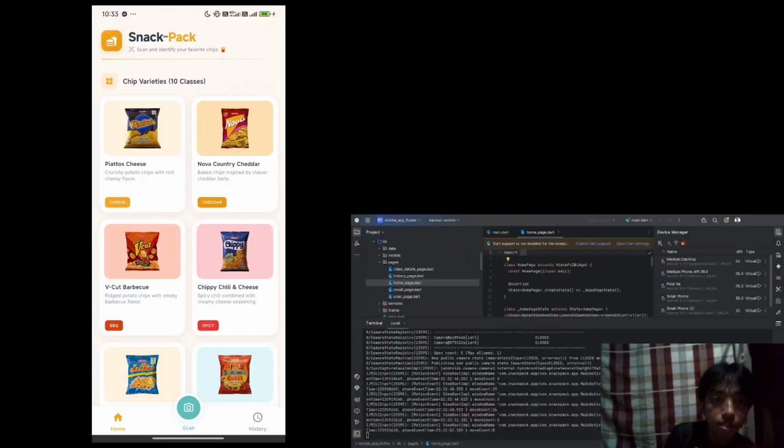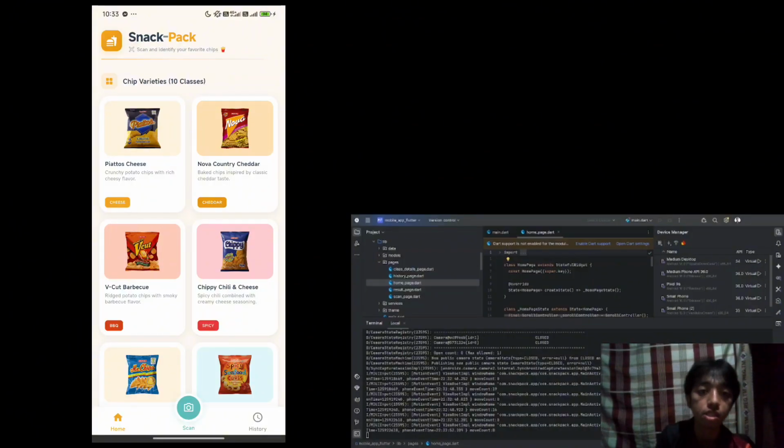Now to answer the questions. So let's start with question 5. How does your Flutter application access and manage the device camera while ensuring smooth performance? So my Flutter app uses the camera package to access the device camera. Here's how it works. First, I request the camera permission from the user using the permission handler package. If the user grants permission, the app gets a list of available cameras on the device. Then I create a camera controller with high resolution settings and initialize it asynchronously.